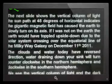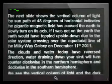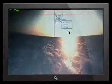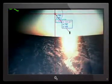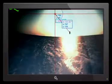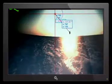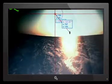Now this one we get into the vertical column, and I mentioned what I said before about the water and so forth, just as a reminder. You see here on the black dot, and you'll see the column of light. Now this column starts before the light rises, so it's bending the light around the Earth. And you'll see to the left that it's almost dark, and to the right it's almost dark. It's the most strangest phenomena you'll want to see, that something is so bright that causes a black dot, but is not bright enough to light the surrounding snow.